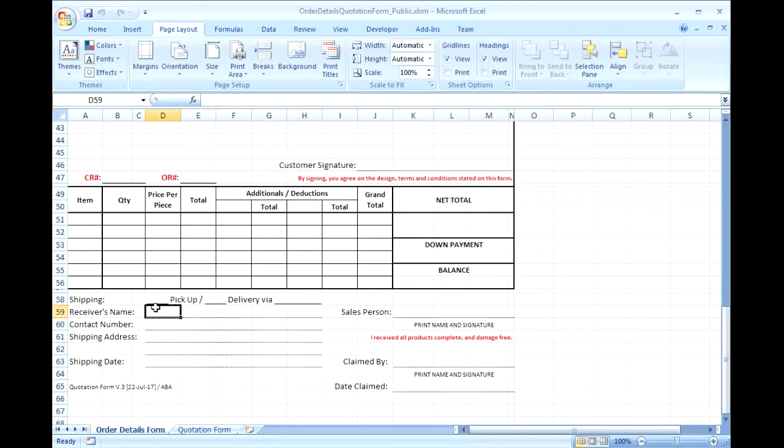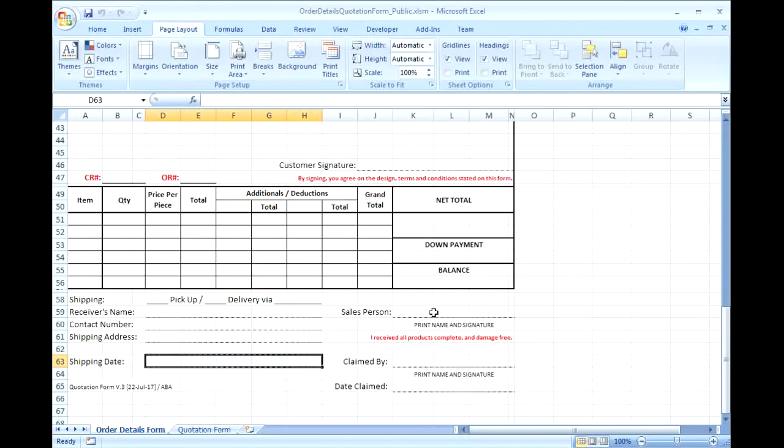If the job order will be sent to the customer by using a courier, you have to specify here the receiver's name, the contact number, the shipping address, and this is very important, the shipping date. So you always need to ask the customer when they will be needing their orders, so that you, or your production department, will know until when this order should be finished.